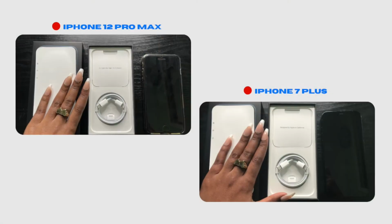Let me try taking the picture with my iPhone 7 Plus and you'll see the comparison. So let me close the camera. Oh my God. This is still clear too, but it's just not as clear as the iPhone 12 Pro Max.